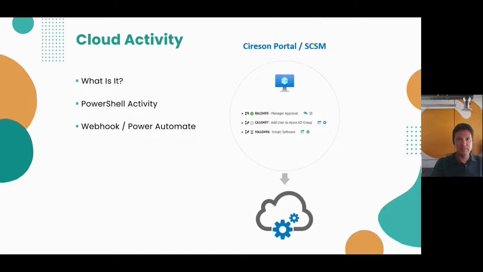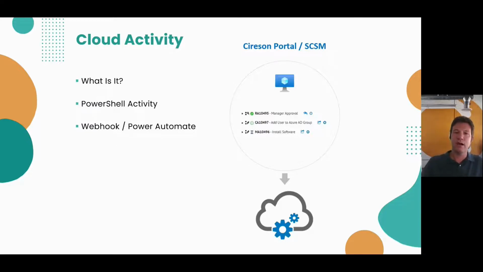All right, the next item I wanted to talk through is this new functionality, or new kind of product, that is being announced this year. It's called Cloud Activity. It's a new type of activity that you can drop into your workflows or into your incidents that allows you to either call some sort of a webhook or endpoint and pass parameters from that request into it.